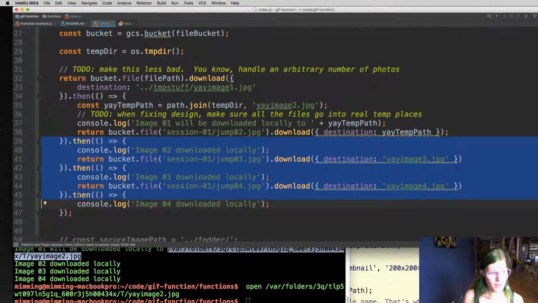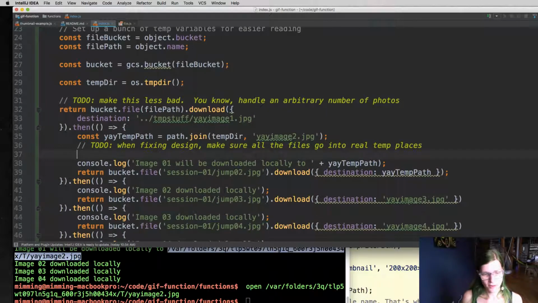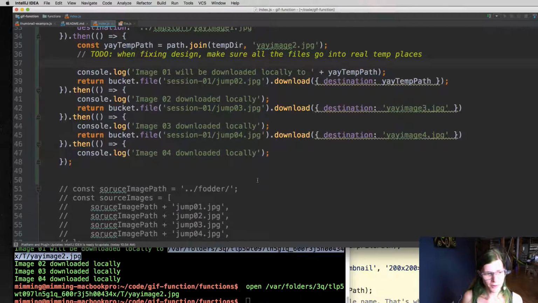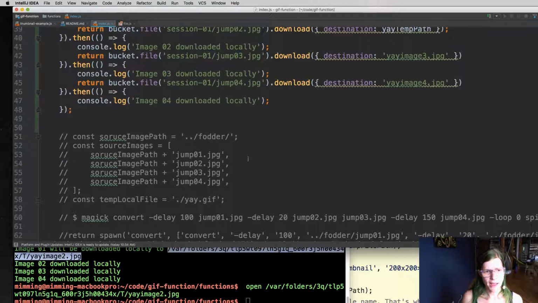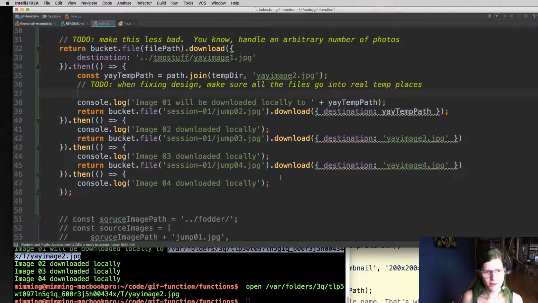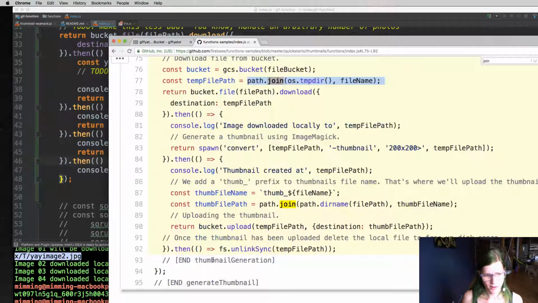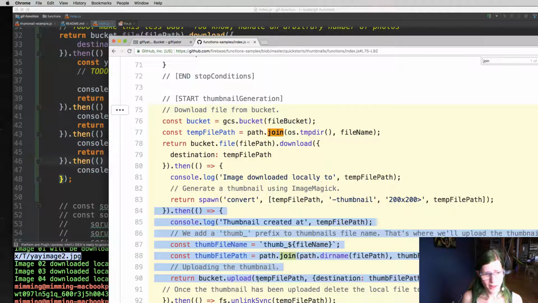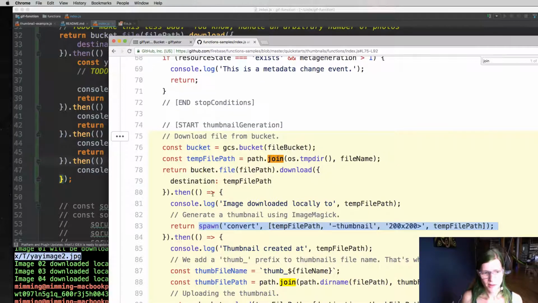Okay, so what do we want to do next? I've created some to-dos of things to clean up. A lot of me solving these problems goes back to that fundamental research I need to do. Let's go back, and with all these files downloaded, I should be able to just make another GIF, like a spawn promise. How are they doing it? Then console.log, thumbnail created. Oh, they're just doing return spawn. Okay. That's reasonable.